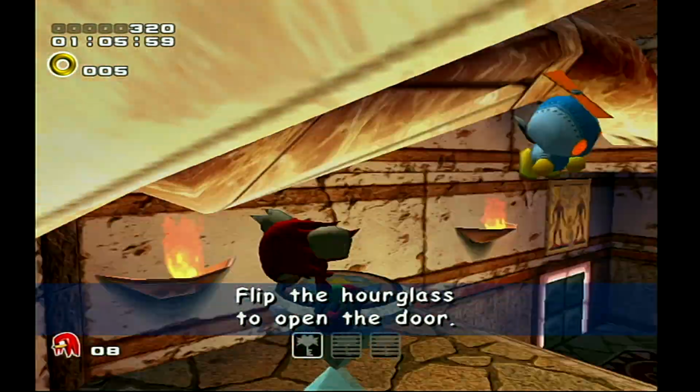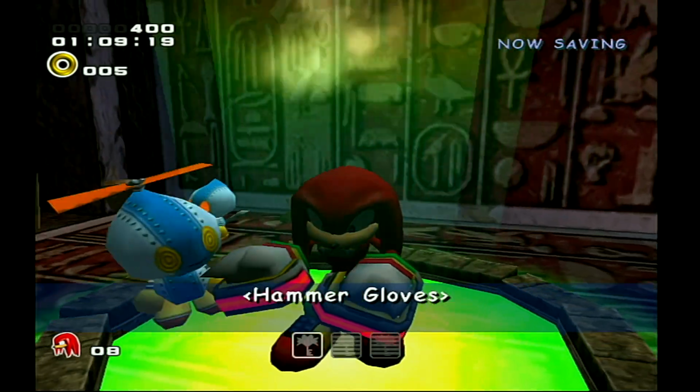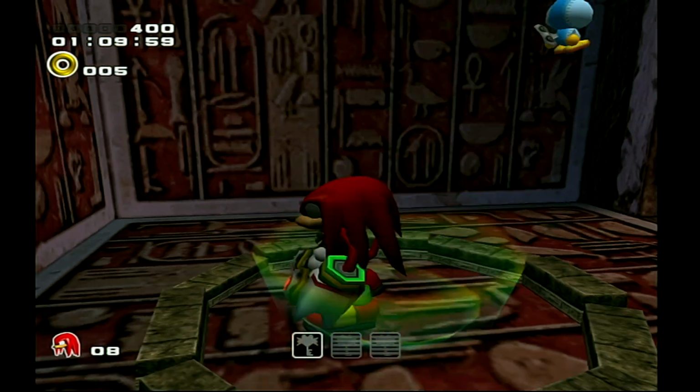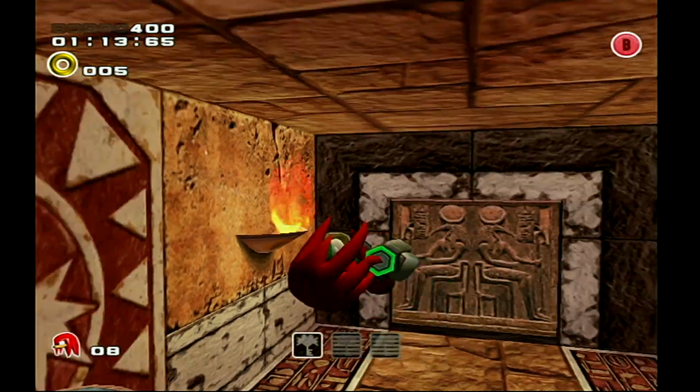I have no idea what to do. Here we go, boxes there. There you go, the hammer gloves. Now you can break those bigger containers that you see, for the thicker ones.